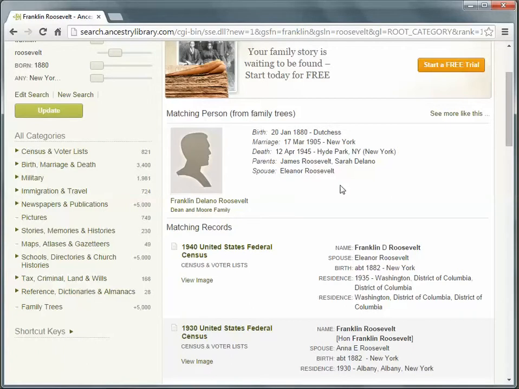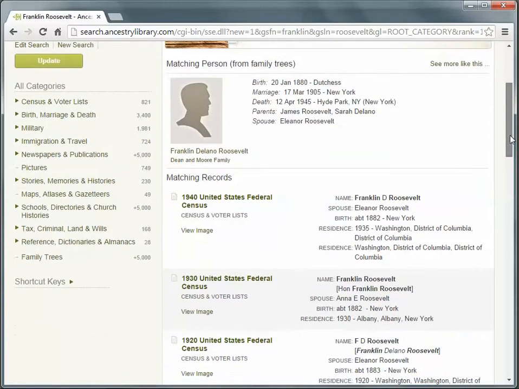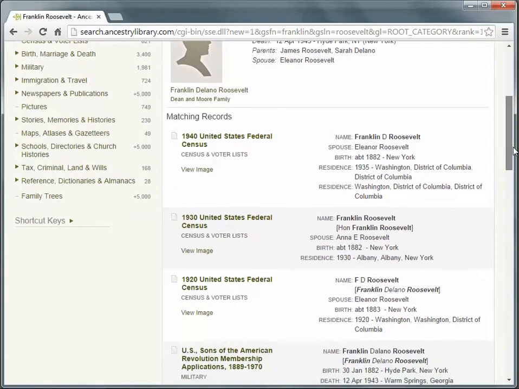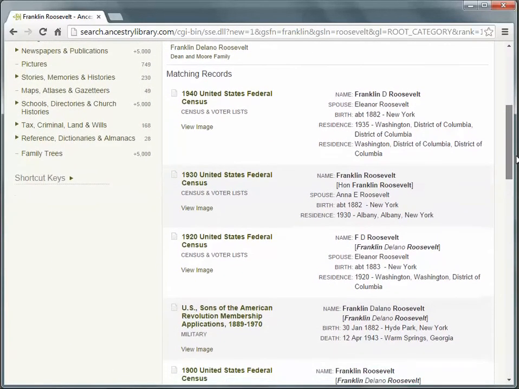They're often great resources for getting an overall view of your family history if somebody has already conducted some research on it. But again, you'll need to go back in and consult records and primary or secondary sources to verify the information listed in those family trees and make sure that you're adding accurate information to your own family tree. Below that, we have a list of matching records. Here we see all different types of records given as search results.